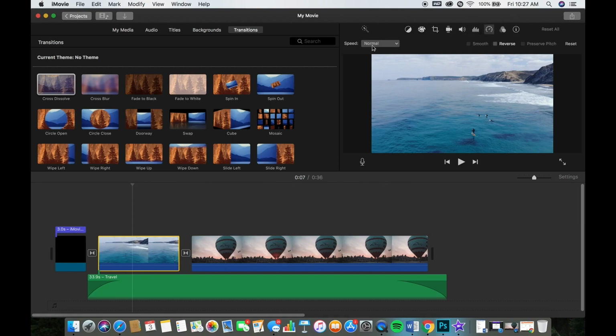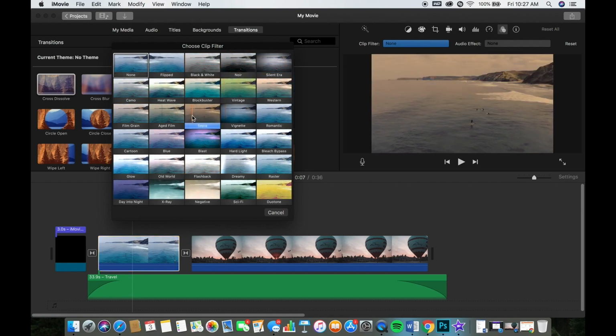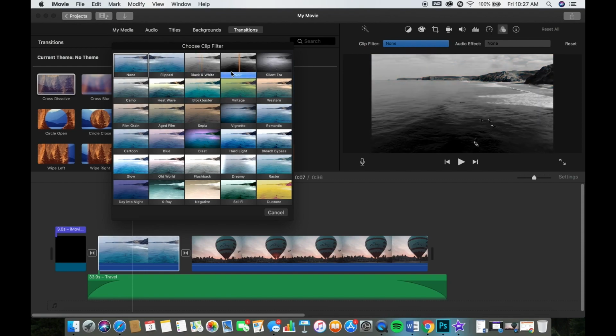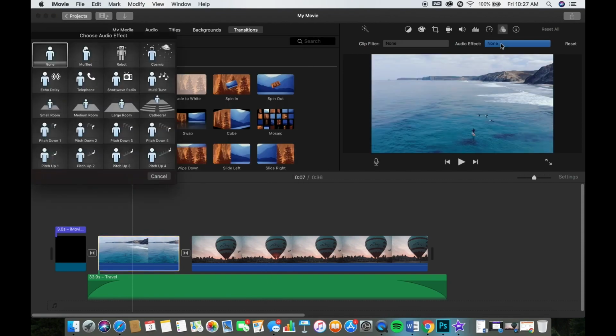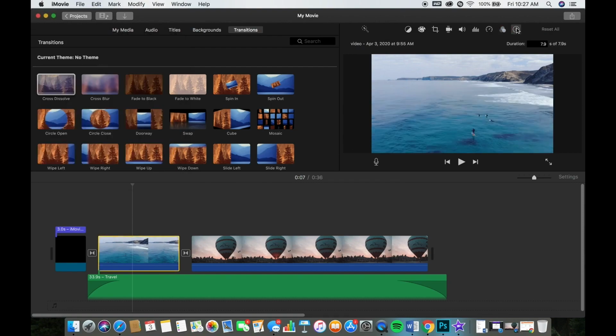There is also here, you can lower the audio. In this clip, you can make your clip slower or faster. In this, you can add different filters, like a little vintage clip, a sepia, black and white. So that's fun to play around with. And then there's also audio effects. If you want to add a different effect to something, you can play around with this too. You would just click on the clip and it'll add it into it. And then, yeah, that's pretty much it with this. You can also just click the little wand and it'll automatically improve the video and audio quality of the clip. So that is also an option.